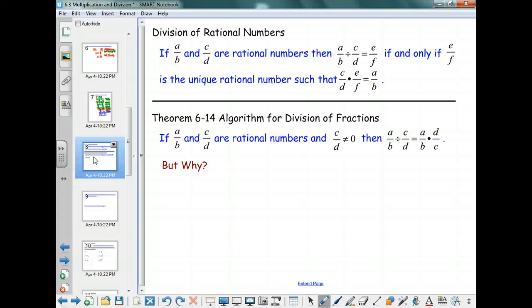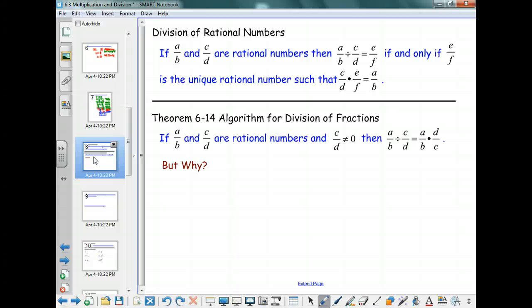This is saying that if A over B is divided by C over D, this is going to equal E over F, if you can turn it around by saying E over F times the C over D, right? You see this? Is equal to the original A over B. It's turning the division description into multiplication, which we have a better grasp on because we've learned it first, is the idea.